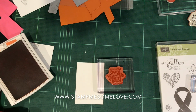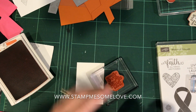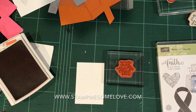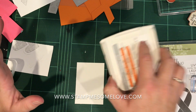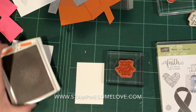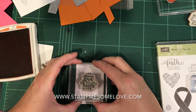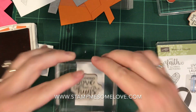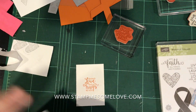Ooh, too much, Brandy. Too much. Got a little heavy-handed trying to ink that up. Alright, so just in case I wiped any off the actual word, stamp that up. Alright, and then we're just going to center him. I don't know why I call stamps hymns, but stamp this guy right there. That looks great. Again, I'm going to use my little hearts. Let me close this before I make a mess.